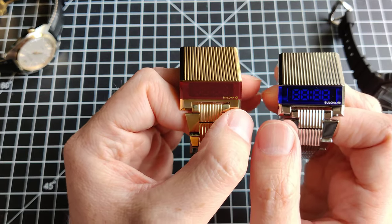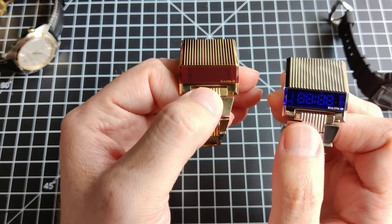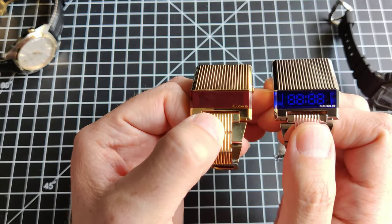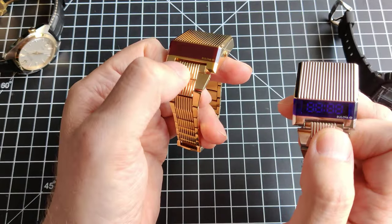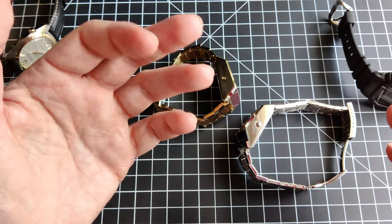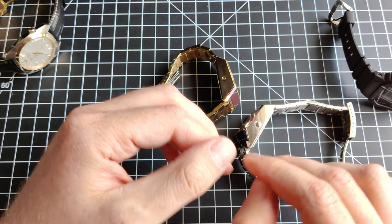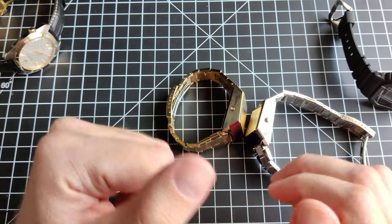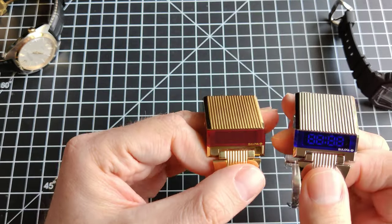These watches are probably not most people's everyday watch, and I don't know how well they sold — I imagine they didn't expect to sell a billion of them. But to any Bulova collector or anyone that appreciates this era, of all the LED watches ever made in the 70s, the Computron is one of the coolest. It did start a modern revival: Bulova released these, Hamilton re-released their LED watch — they were the company to make the first LED watch, called Pulsar at the time — Yema the French company re-released a digital LED watch, and Girard-Perregaux released one called the Cascade for around $5,000. These are not thousands — just a couple hundred, cheaper than the vintage version, and I think nicer.